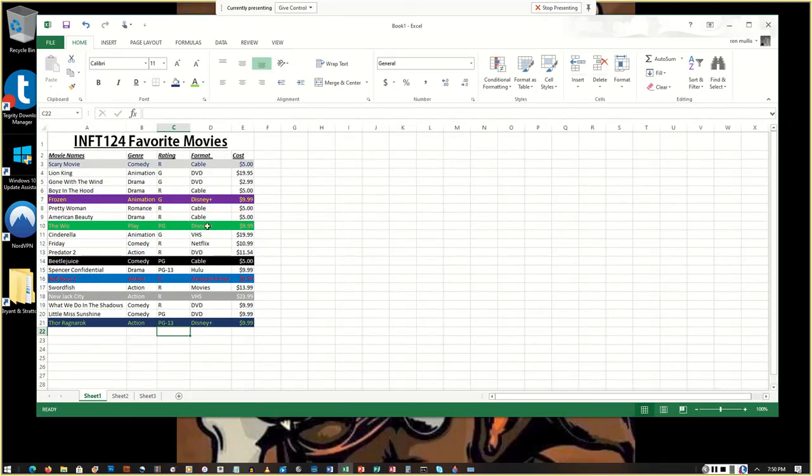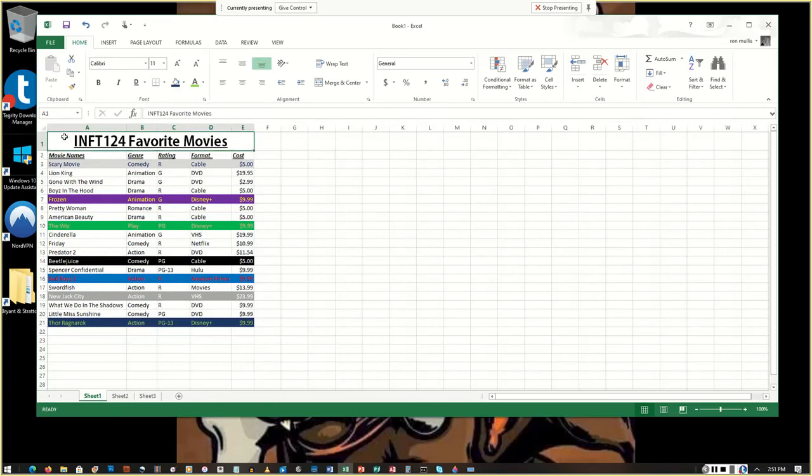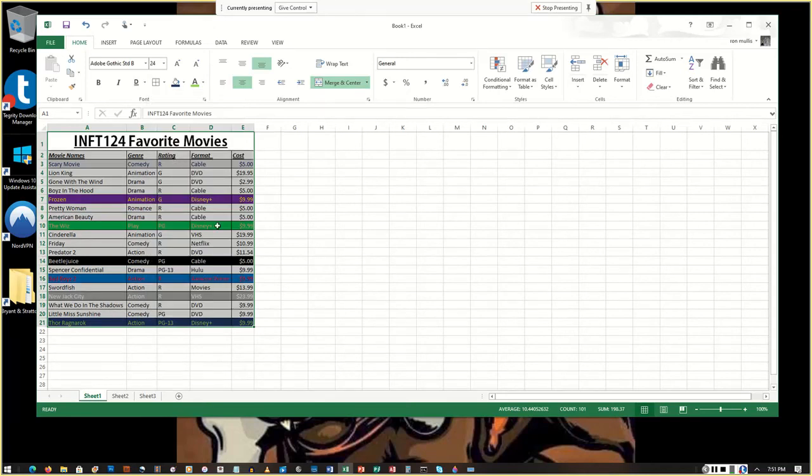Now, if I wanted to put some borders in here to make it look a little bit easier to view, I would go to my Home tab, Font group, and depending on the type of border I want to put in there, I usually like to use all borders, and I have to select everything before I start changing the borders. But I like to select all borders, and you see it makes it easier to differentiate which column or which cell I'm trying to look at.